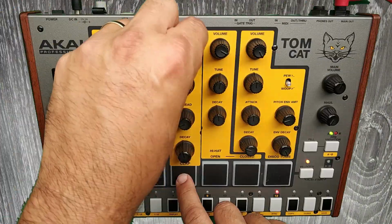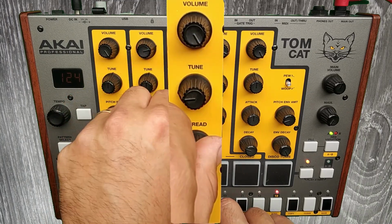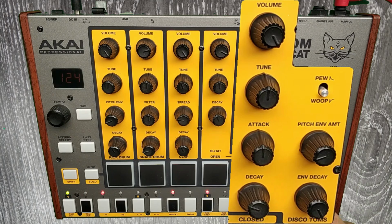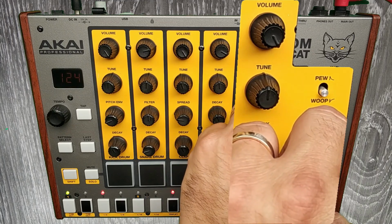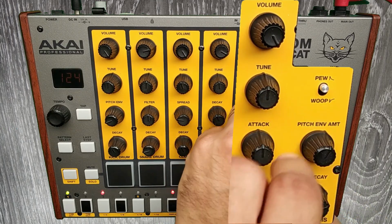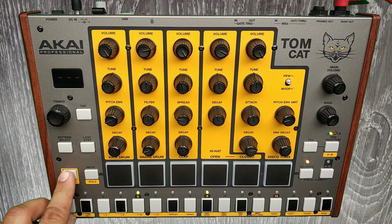On we go with the new sounds. First the clap. And now for those disco toms. There's a switch for the direction of the pitch bend. The toms can also be played tonally on the keyboard.